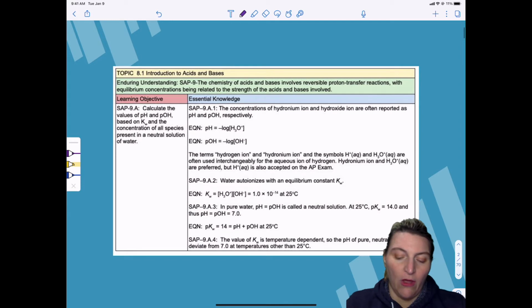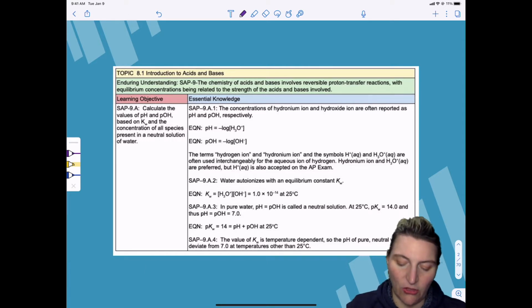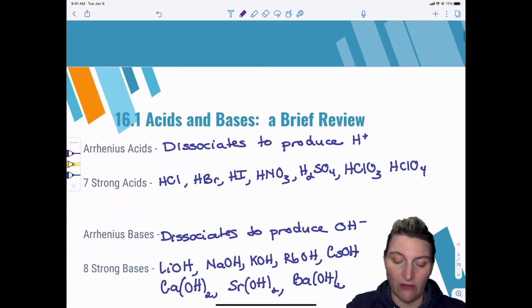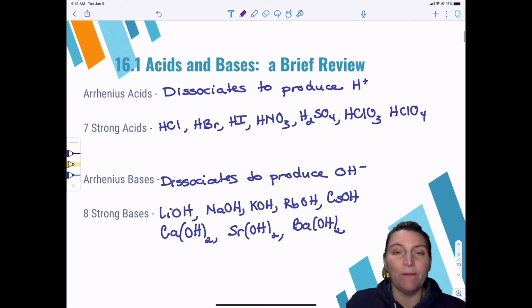So in this unit, we introduced the idea of acids and bases, but really it's hard to have gone through Units 4, 5, and 6 without knowing anything about acids and bases. So a lot of this information is going to be repeated. There are a few different definitions of acids and bases. The first definition is really the narrowest. It's the one that there are the least examples of.